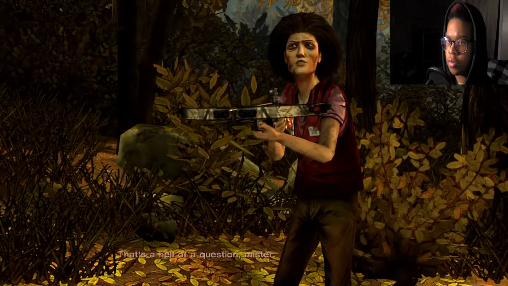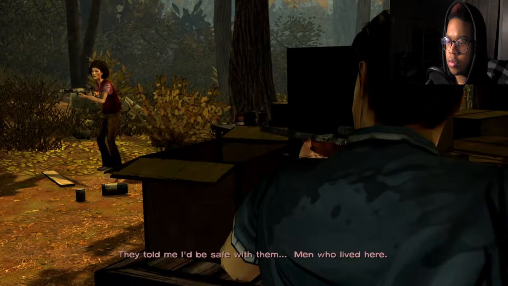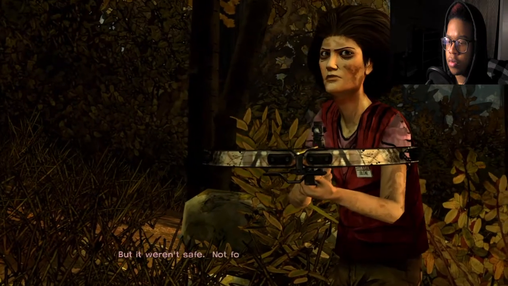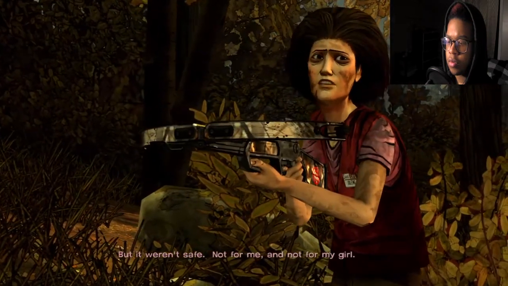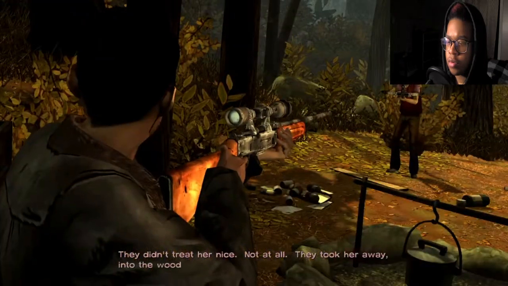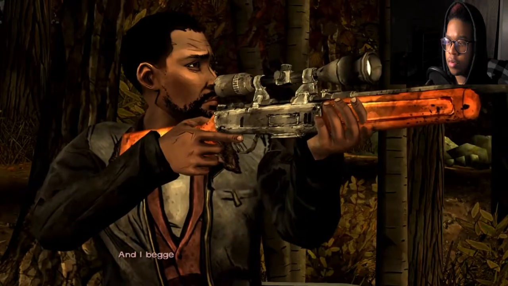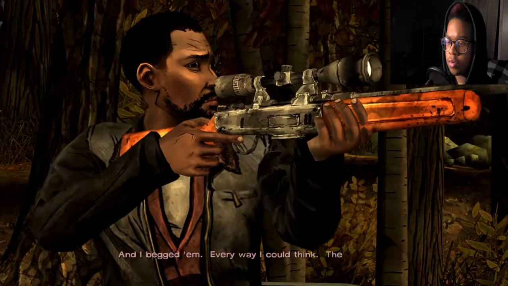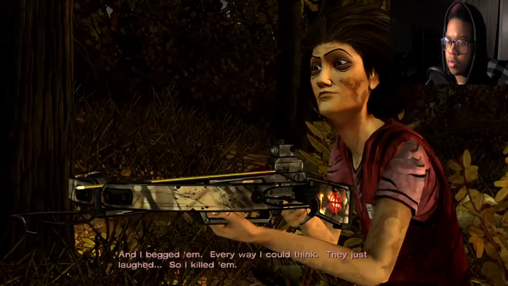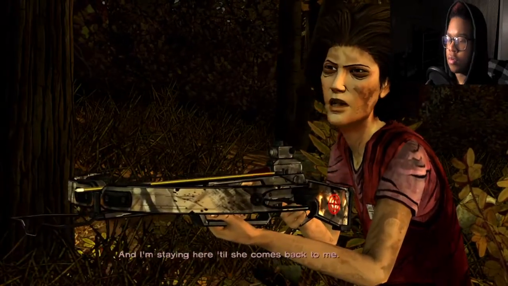Well, that's a hell of a question, mister. They told me I'd be safe with them. Men who lived here. But it weren't safe. Not for me, and not for my girl. They didn't treat her nice. Not at all. They took her away into the woods. Wouldn't tell me where. And I begged them every way I could think. They just laughed. So I killed them. And I'm staying here till she comes back to me.